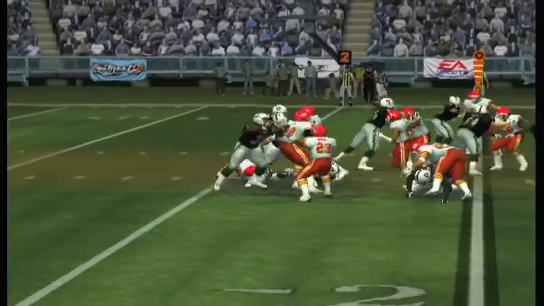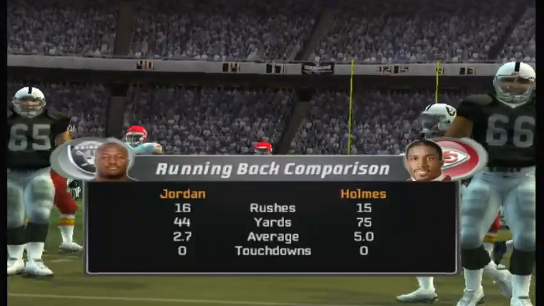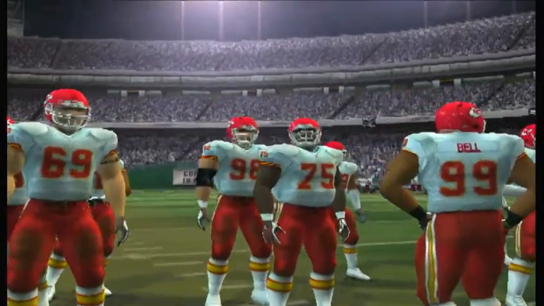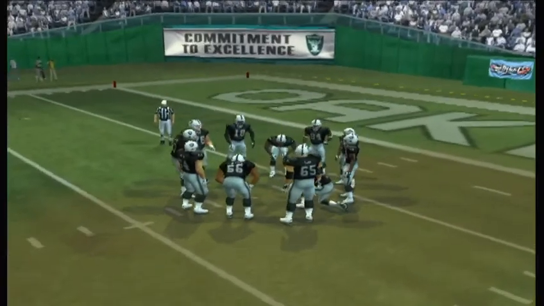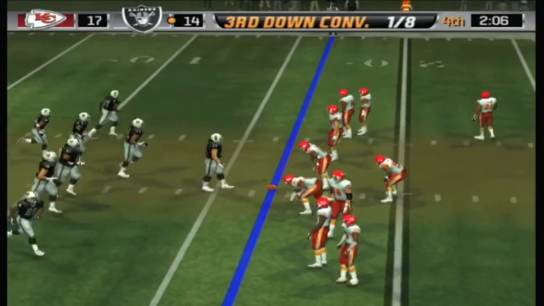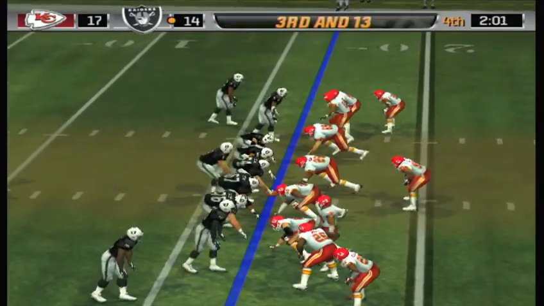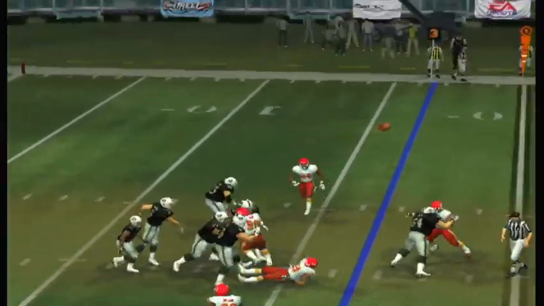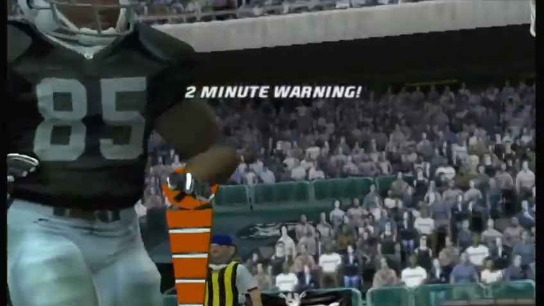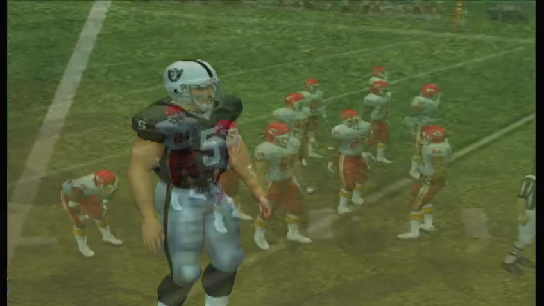Handoff to the tailback. Bell records the stop. Jordan takes it up the middle for a yard or 2. Almost at the 2-minute mark now. I think this defense looks forward to these 3rd down situations because they've been stopping them today. No choice here, John. They just have to keep throwing. Yeah, they do. Running the ball isn't going to do a whole lot of good now.